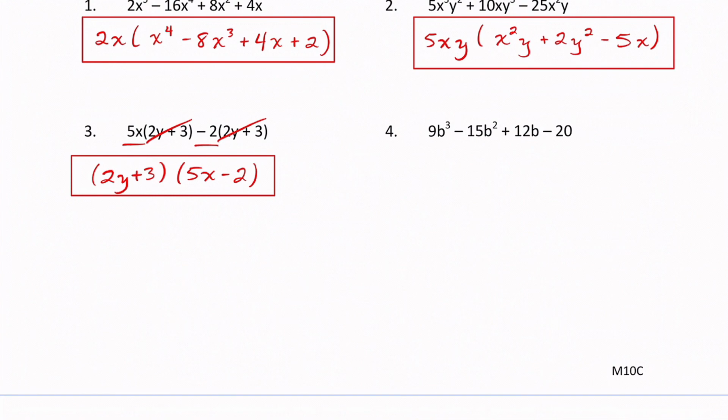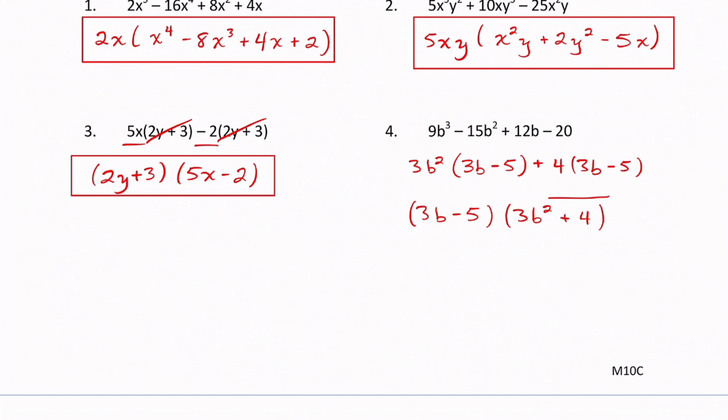So with the first 2 terms, I can pull out a factor of a 3 and a b squared. Looking at the next 2 terms, if this is positive, you want to pull out a positive. So we're definitely going to pull out something positive. And I can pull out a factor of 4 from both of these. Okay, and now what happens is we get 3b minus 5 in brackets, 3b minus 5 in brackets. It's kind of like this example where we had 2 things in brackets the exact same. So I can pull that thing out, and then write what the leftovers are, 3b squared plus 4. And that is our final answer.